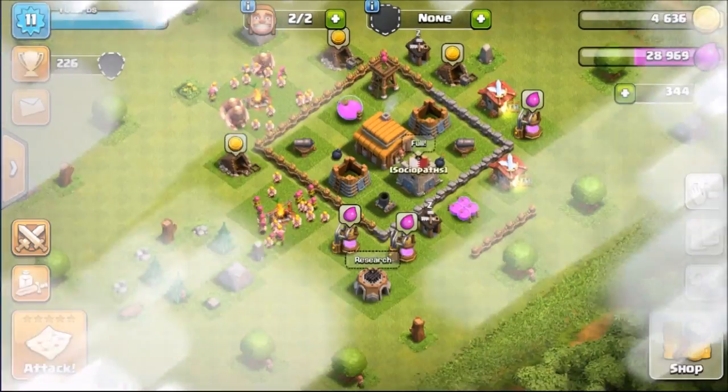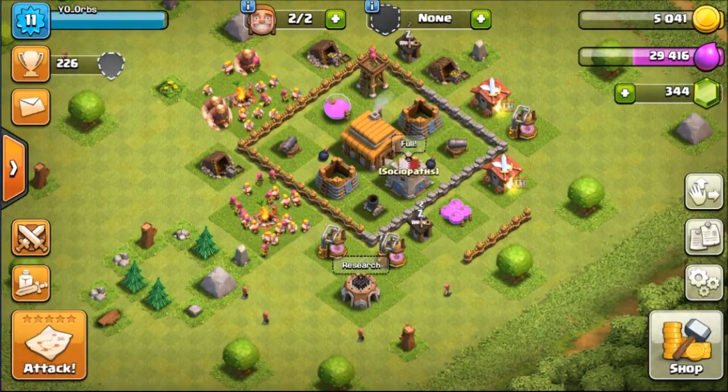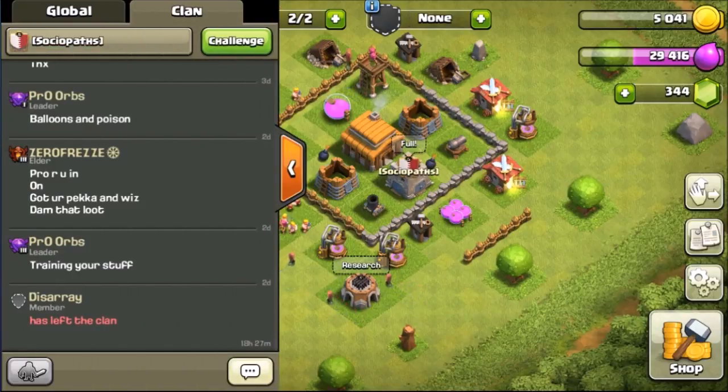But at the end of the day, I am close to maxing out my defences for Town Hall 10, and then I can focus on walls and heroes. But the problem is that troops take so long to upgrade. It's taking like 2 weeks.